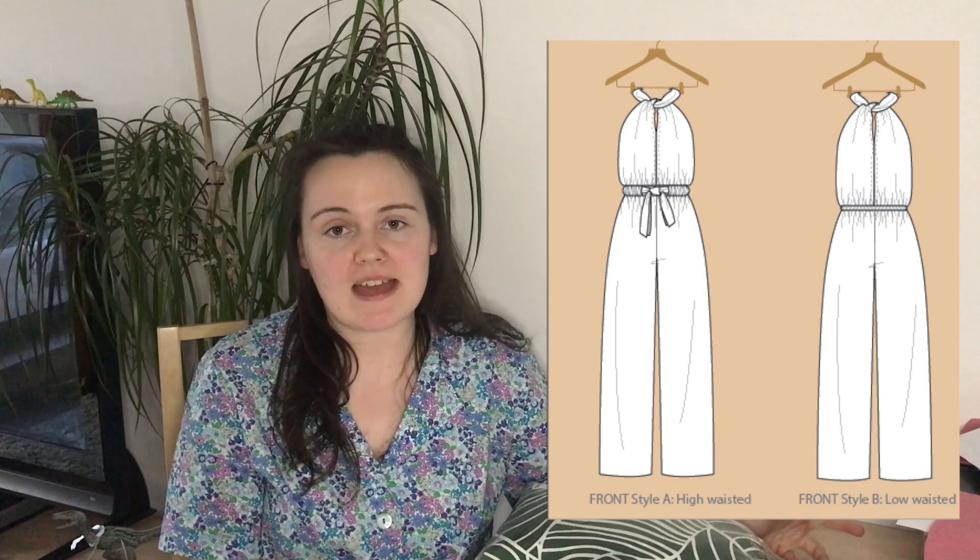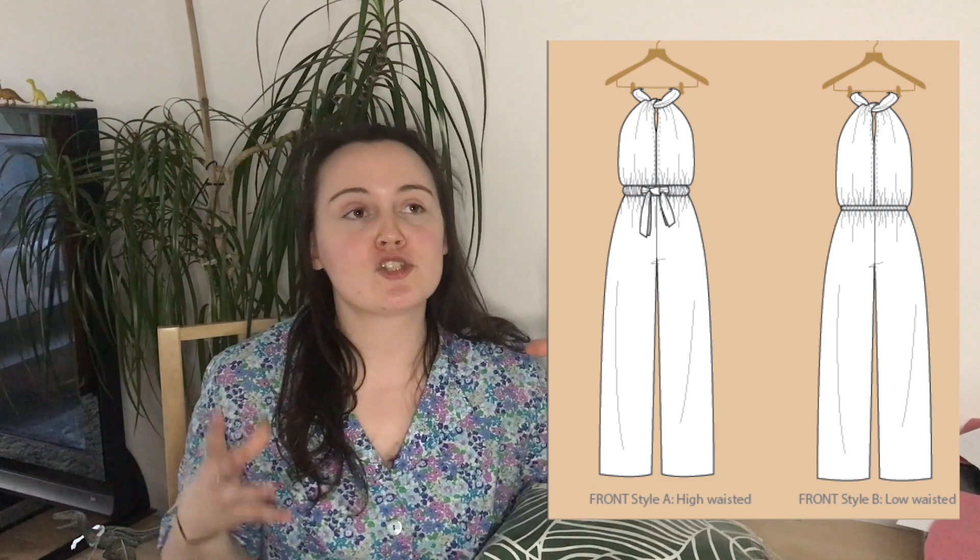Next we have another jumpsuit — the Phoebe Jumpsuit from Makerist. Again, sign up to their email list and you get a free pattern. This one has so many iterations and hacks: you can make it as just a top, as trousers, or as a full jumpsuit; you can have it tied. The whole point of this pattern is that it's very versatile — you get all of the components to make it exactly how you want. They brand it as the most versatile PDF pattern you'll ever own, and it's free. It's made with purely woven fabrics plus a little bit of elastic. It would look really nice for summer in a fun jazzy print, or if you have a plain bed sheet this pattern is so intricate and detailed that a plain white sheet would look elegant.